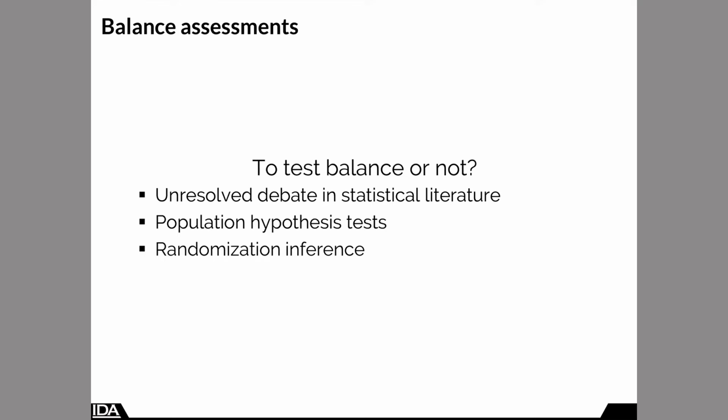All of that said, there's some pretty mean literature out there that says that you shouldn't test balance at all. And these are very prominent statisticians saying these things. So it's very much an unresolved issue. The problem, in my opinion, is that many people measure balance incorrectly. So once you have your blocks, your pairs, or your strata, they'll just do a t-test, right? They'll do a t-test to compare, hey, does the average age here now match average age over there? That's wrong for a whole bunch of reasons.